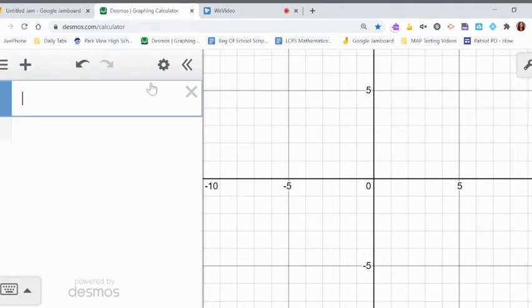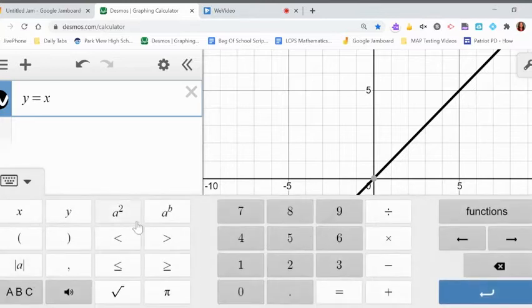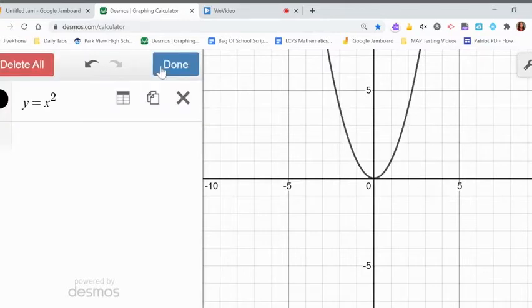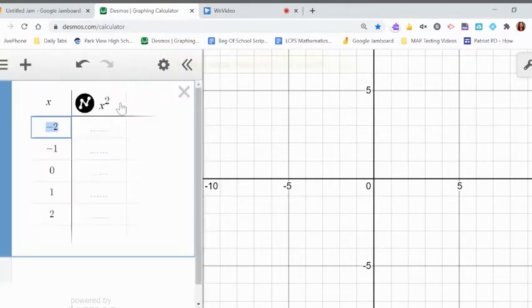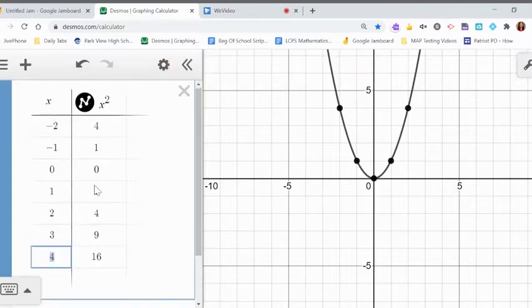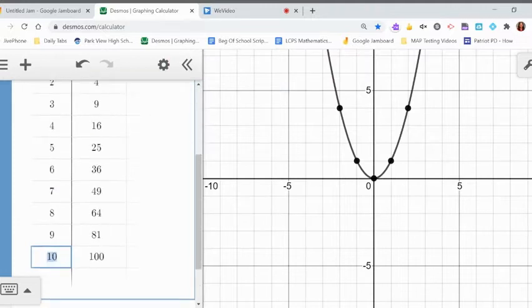Okay, so we're going to type in y equals x squared. I want my list of perfect squares. So now I'm going to click this edit list, the settings button, convert to table, and I'm going to click inside the 2. This is my last x value, and I'm going to hit enter. Make the list continue on. I like to go up to 100 just for the first time.